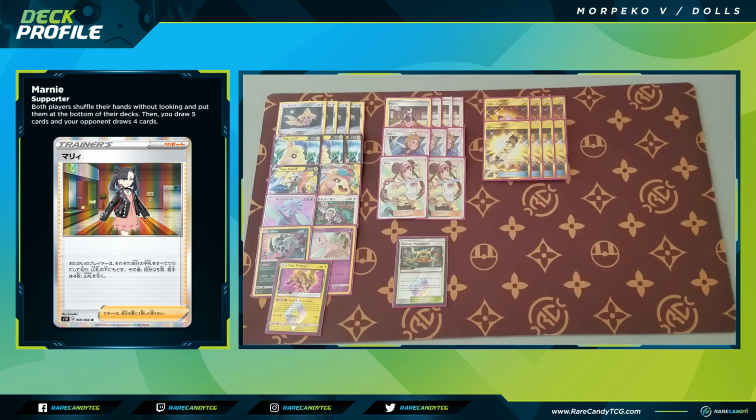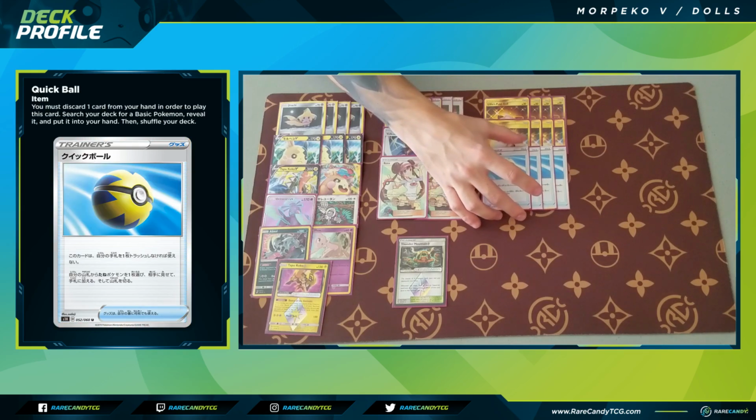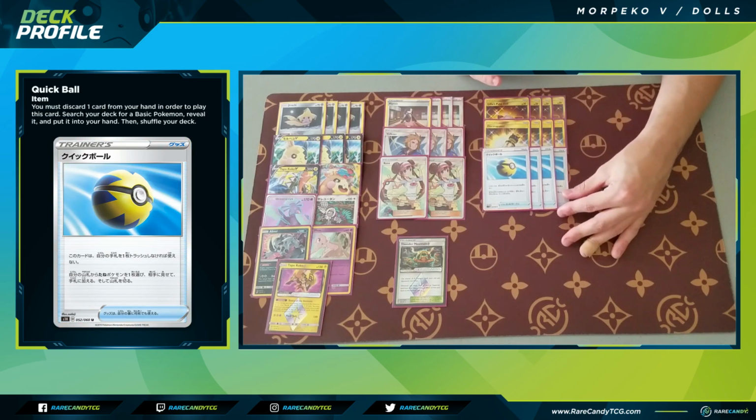And you can even 1-shot certain things in the format as well, like some of the existing Pokemon GX in the format, like opposing Oricorios, or Dedenne GX. You only need 1 Electro Power, and you can knock out something like that as well. So from there, we have 4 copies of Quick Ball as well, another new insanely good card that we're getting in Sword and Shield.